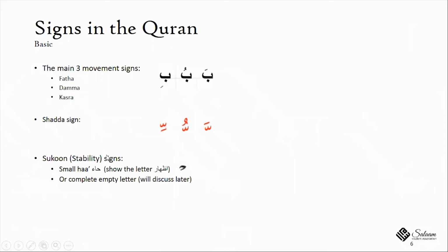Sukun, or stability. I will call it a stable letter. And it can be one of two cases, right? The first one has this small ha on the letter, which means you have to pronounce this letter. The other type of stable letter has to be completely empty, nothing on it, nothing under it. It's also a stable letter, and we will discuss this later, inshallah.